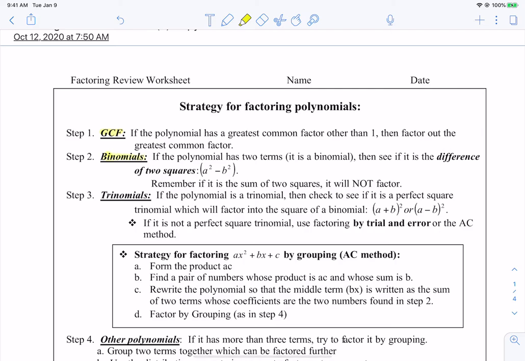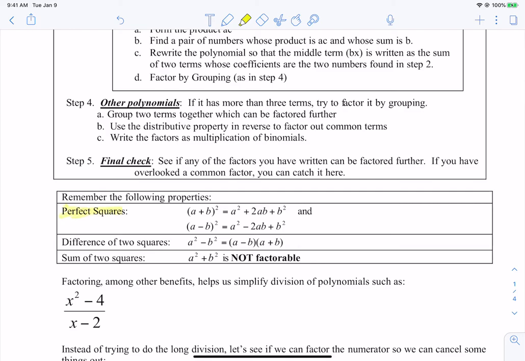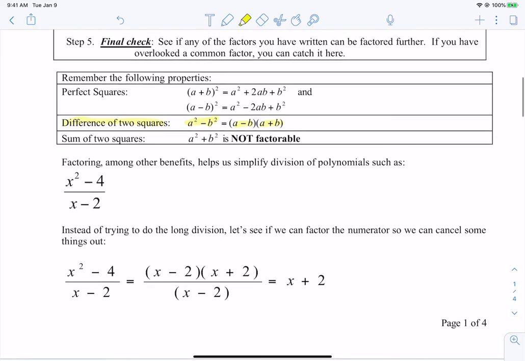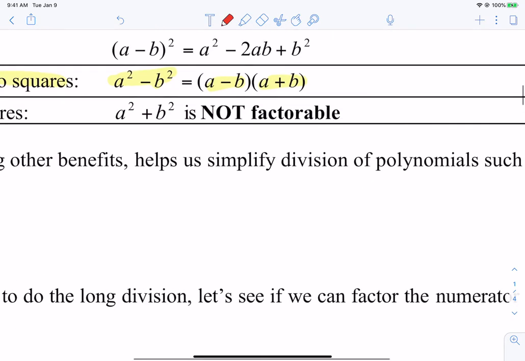Now you should look at how many terms are left in the parentheses or in the thing that I'm supposed to factor. If there are two terms, that is a binomial, and there are some pieces that factor more efficiently than others. Here are the perfect square formulas. The difference of two squares factors to be A minus B times A plus B. That is a formula that you should know.